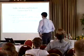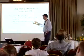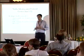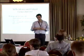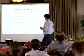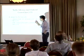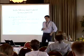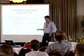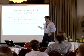So, problem number 1, filtering. We want to filter the packets. If we have a lot of traffic, we want to focus only on the traffic we are interested in, probably because in our big network we have a lot of traffic that does not belong to us, so we want to remove this traffic. We don't want to overflow the machine with this traffic. If we filter on the PC, basically we have to receive a lot of traffic and discard traffic. This means that we have to do some work on the PC.